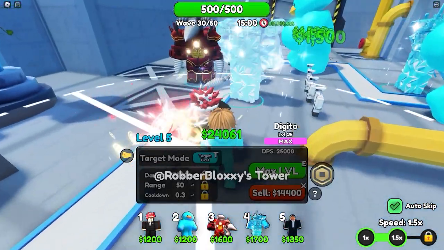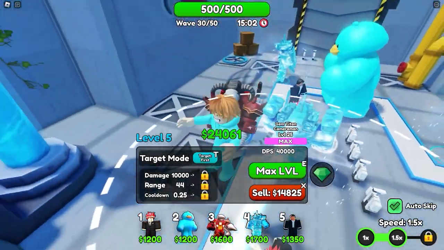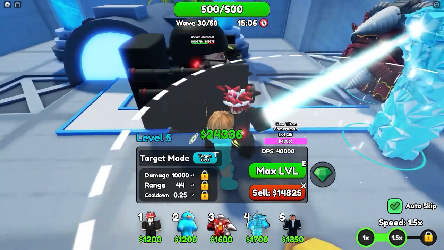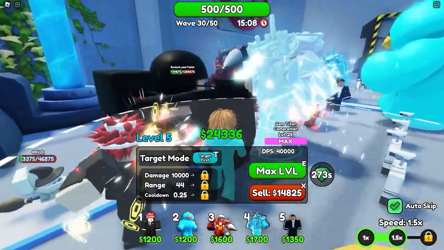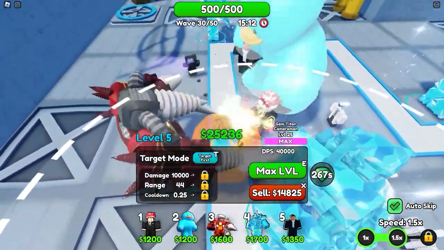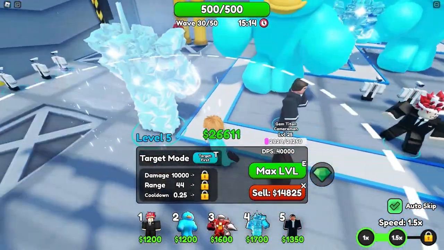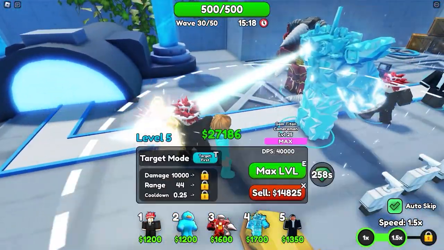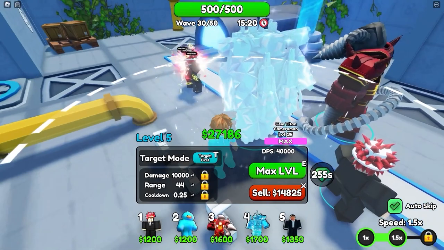And guys, this Gem Titan cameraman is so overpowered. I never realized this guy was actually this good, but apparently he is. Oh my gosh, we have the rocket laser toilet. We're gonna need to use his ability here. And we're using the Gem Titan's ability. And oh my goodness, look at how much damage we're doing. Did you guys see that? We just did so much damage in such a short amount of time. That ability is insane.